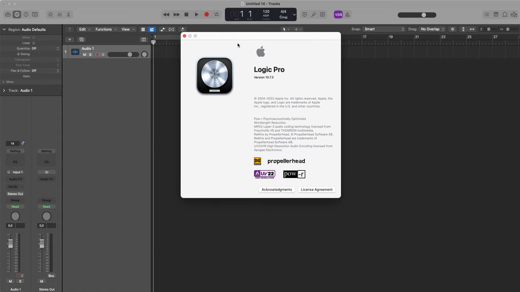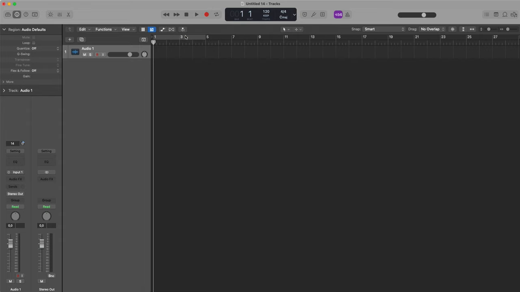You don't need to know the environment in order to produce good music, but for example, if you came from Logic Pro 9, you need to know it in order to put, for example, an arpeggiator into Logic. Today I would like to show you how to use the environment inside version 10.7.3 and just have a quick overview of what you can do inside Logic. They treat the environment now like a legacy option, but it is still in here, hidden.